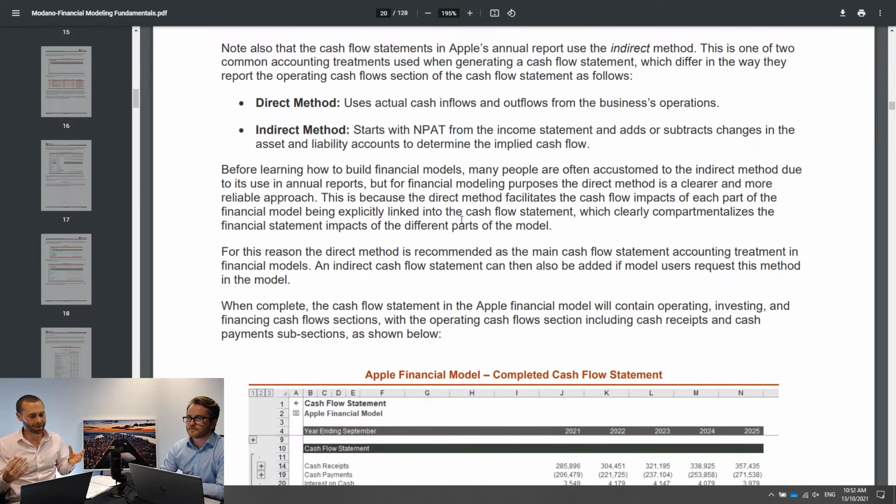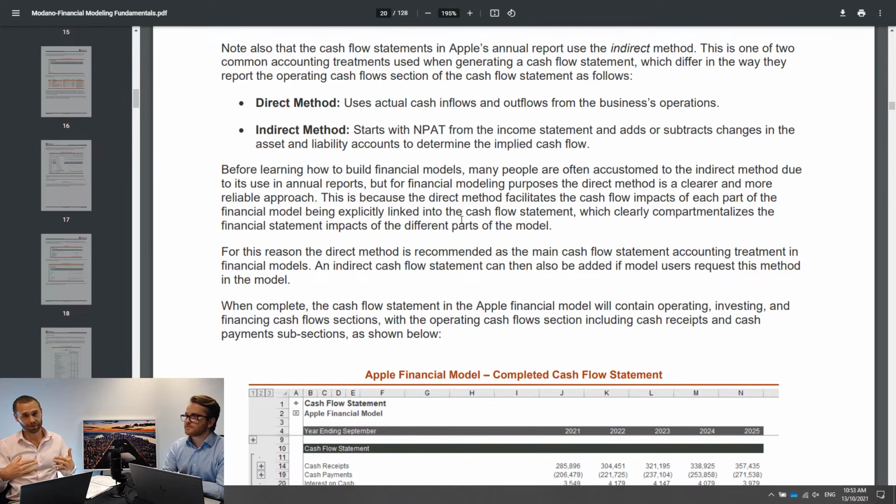The benefit of the indirect method is it enables you to reconcile your P&L with your balance sheet. For financial modelling purposes, it's a bit of a disaster to do it that way as the core approach, because you basically want to forecast the cash movement of each item straight into the cash flow and have your cash flow show your cash changes rather than a whole lot of adjustments for non-cash items. So what we normally do, if you want to include an indirect cash flow statement in your model, is build the core cash flow statement using the direct method and then add an indirect method as a presentation output.